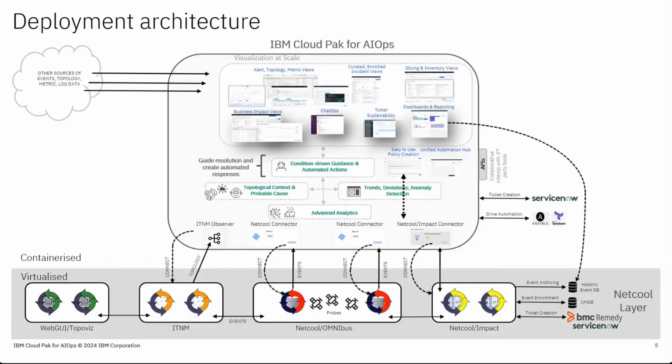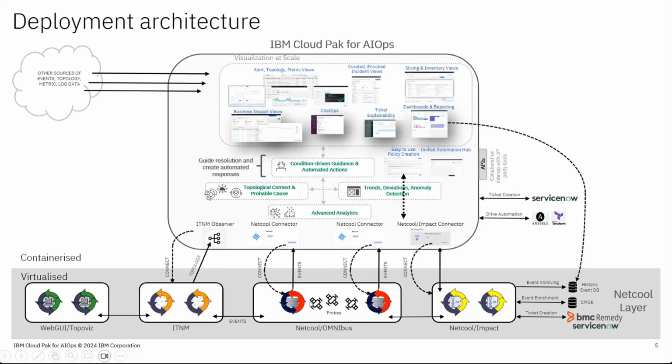Speaking of architecting, most of our existing clients today do have a Netcool history, and as such, they do have a virtualized environment of these Netcool deployments. That's what you can see here on the lower part of this slide. At the upper part of this slide, you see the additional components that come with the Cloud Pak for AIOps. So usually you would install that into an OpenShift environment and then connect these two together. And because the object server itself has a data format, which is stored in the alerts.status, this is where those fields reside.